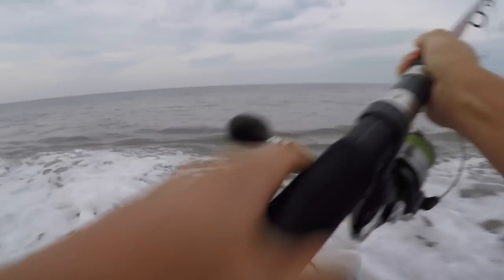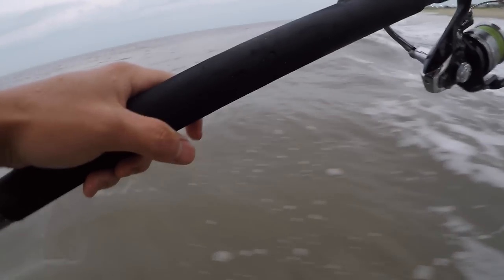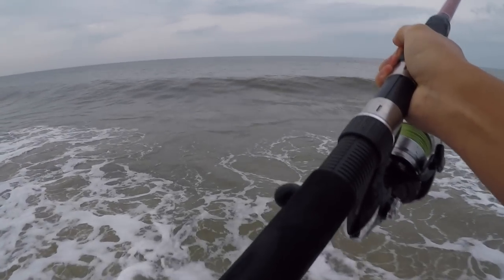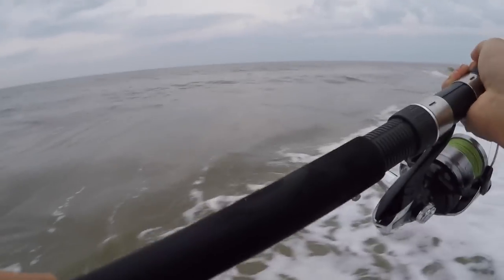Here we go. Launch your sucker out there. Ready? Oh, shoot. All right, that went about 2 feet. All right, mulligan, mulligan, boys. I let go too fast. Woo, all right, here we go. Take two, baby.